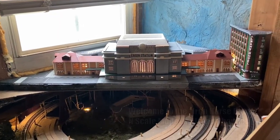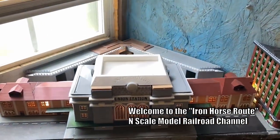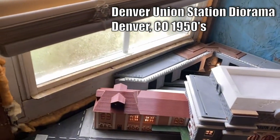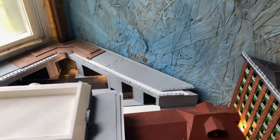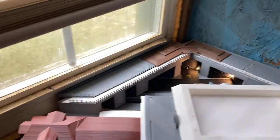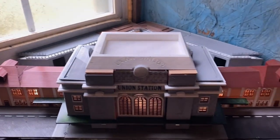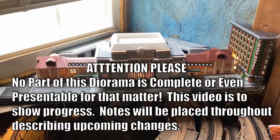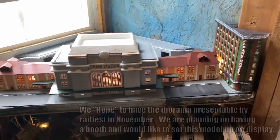That's right, everybody. The Denver Union Station Diorama on the Iron Horse route is coming to life today, everybody. And I don't mean the improvements that we made this morning on the live stream. I added these metal guardrails in here today on the live stream this morning. So if you missed that, I'm going to put a card right up in the right now, so you can catch that and see the work we did this morning.